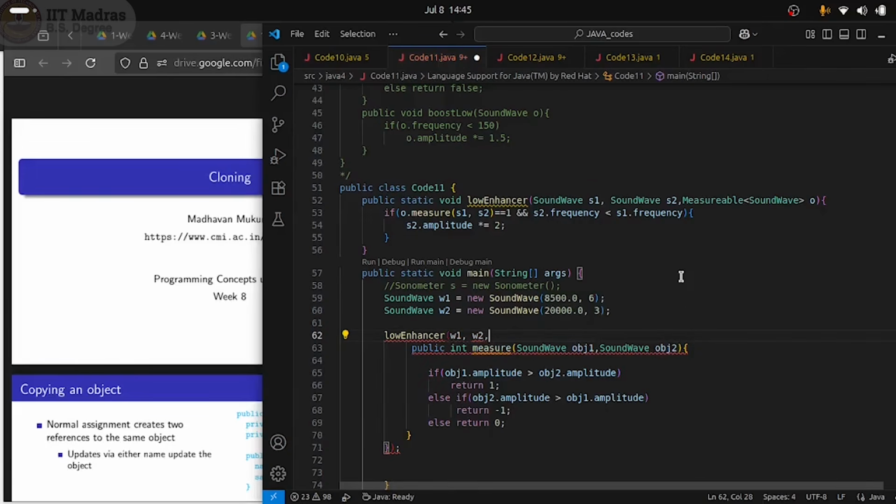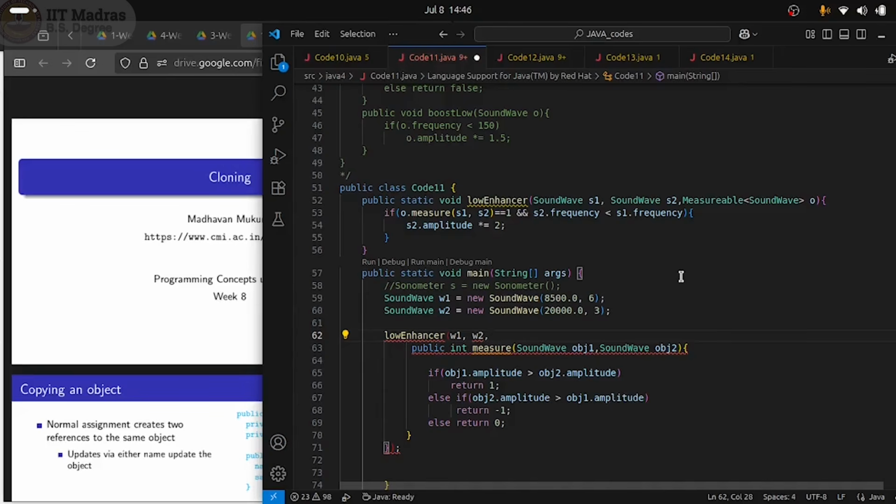Okay. Now, second thing that comes is public int measure. Since again we are passing an object over here, ultimately it is a measurable type object, and measurable has only one method, which is measure. Now, if you are not directly passing an object like obj and closing the parenthesis, where obj is already a measurable object, rather you are trying to define the class inline, like the anonymous class we just did, then that means you will override the measure method, and there is only one method inside the measurable interface.